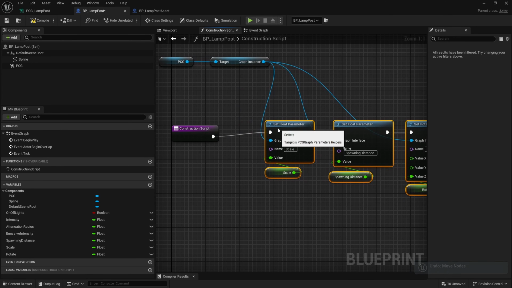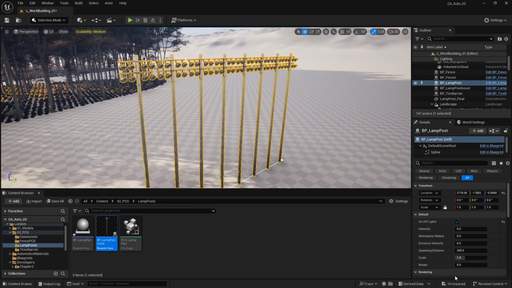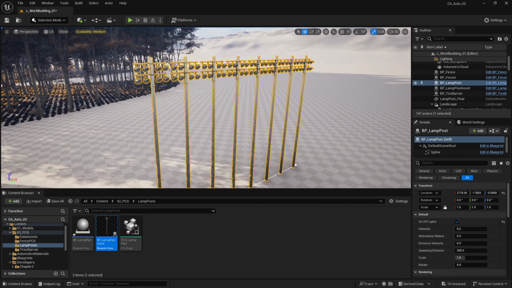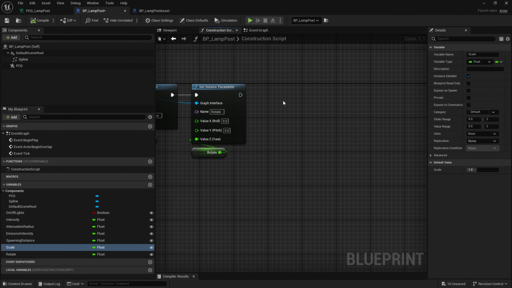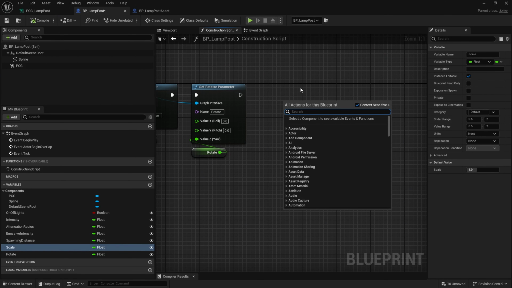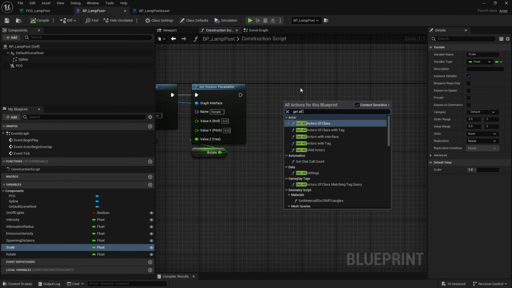What I'm trying to say here is that this configuration alone is only going to work for one. We want to make sure it works across all the lights that are available along this plane itself. So for this to happen, we have to set this as an array and access it as an array of all these lamps that are being spawned. To do this, I'm going first to search for my actor that I already created. I'm going to look for get all actors of class. I'm going to look for the lamppost, so BP underscore lamppost asset. I'll plug this into this.